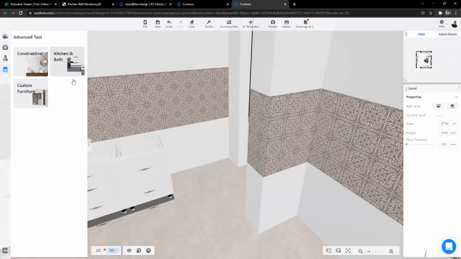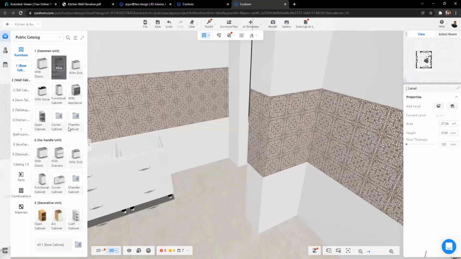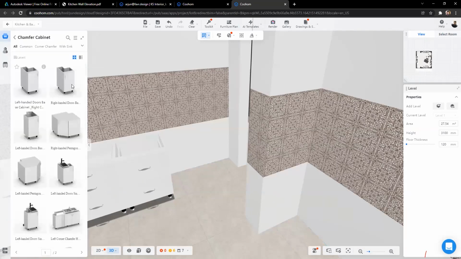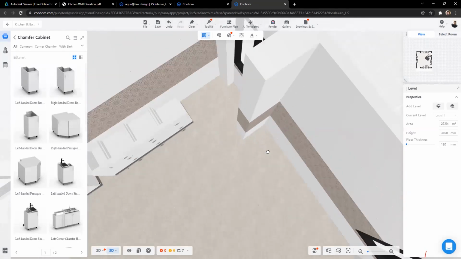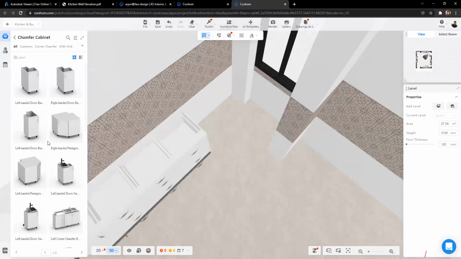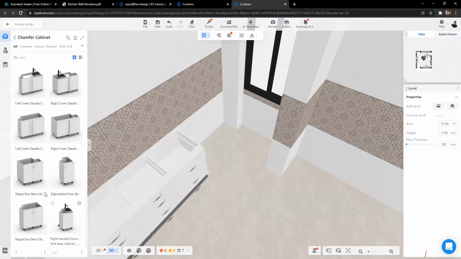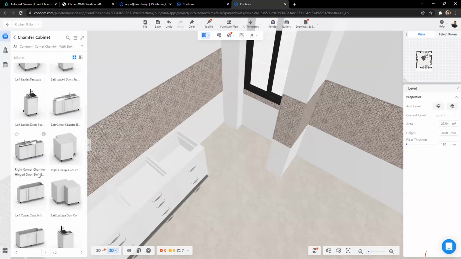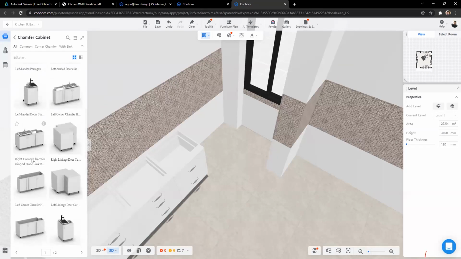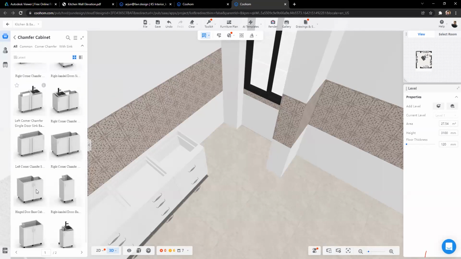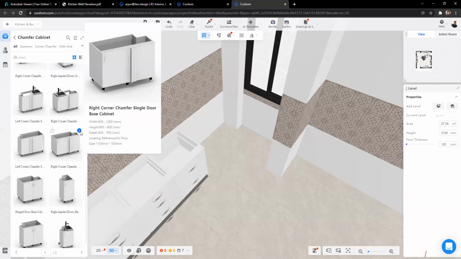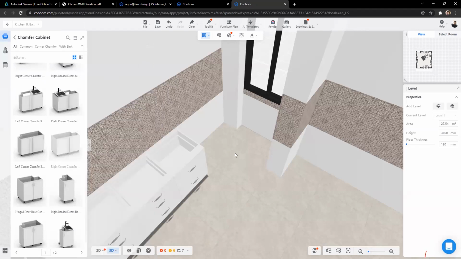And we're back to the kitchen tools, and we can apply a corner cabinet here, a corner chamfer cabinet, because there's a beam there and the cabinet will be chamfered at the edge. I'm going to use this cabinet right here.